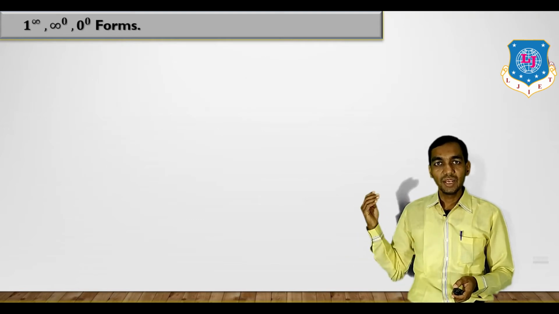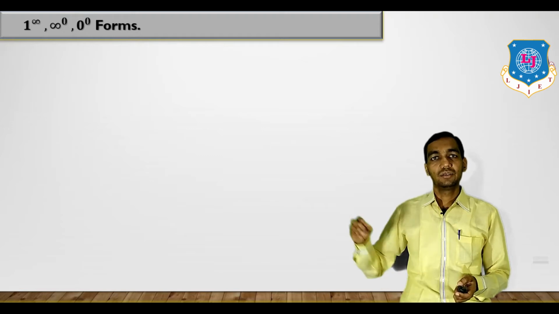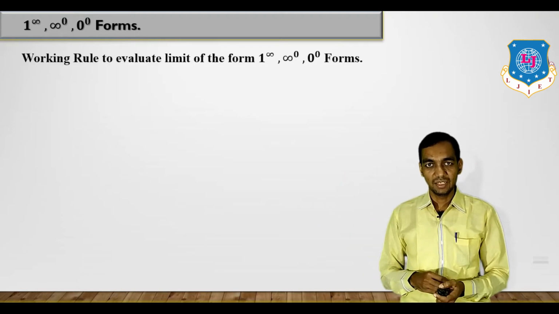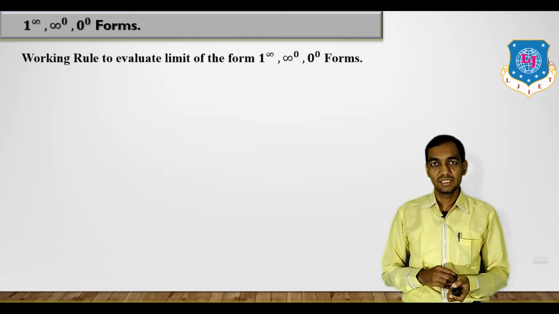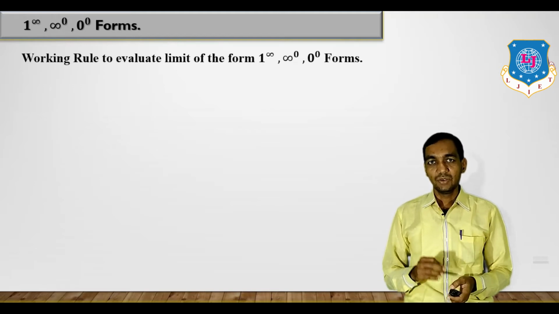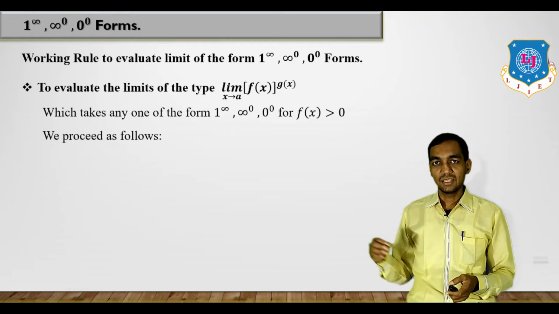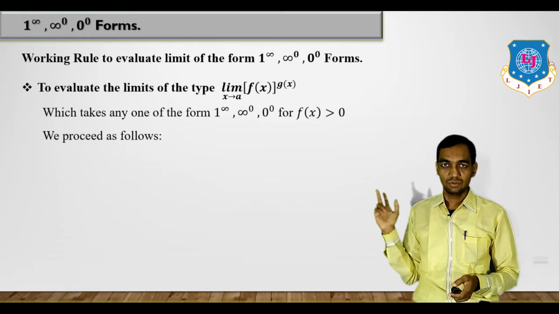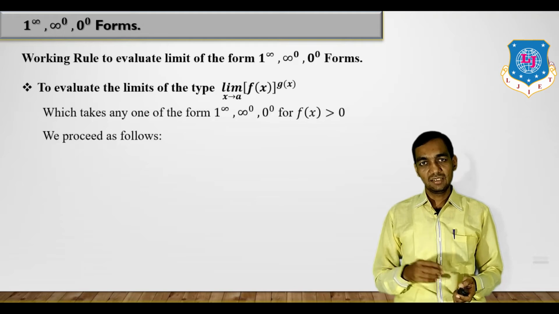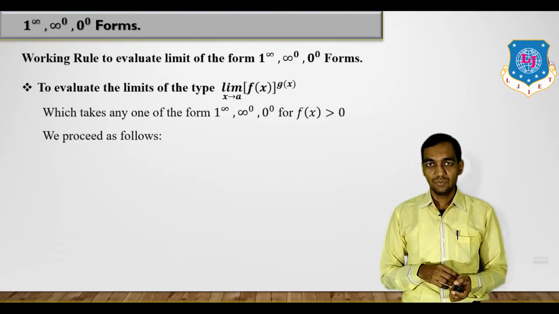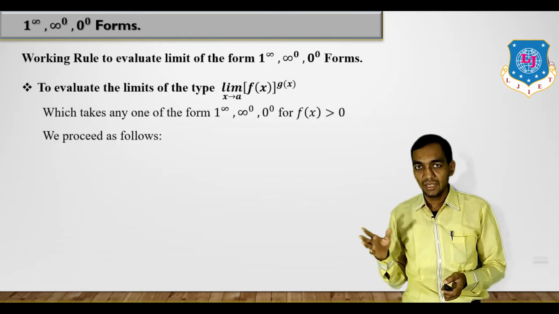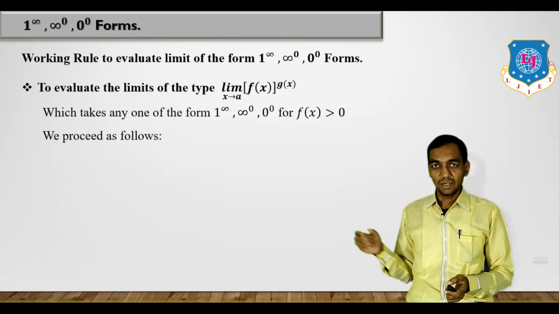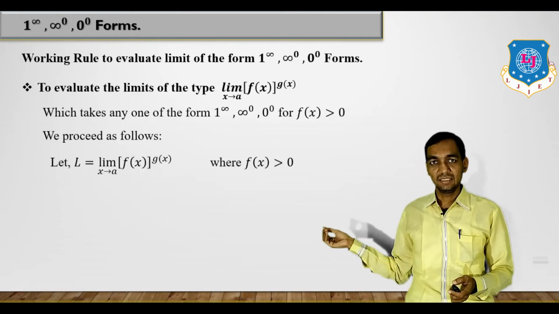Now we are going to check the three forms which are of the form something raised to something, that means f(x) raised to g(x) form is given, and if you apply the limit, then it is either of the form 1 raised to infinity or infinity raised to 0 or 0 raised to 0. So these three are also indeterminate forms. See, 0 raised to infinity is not an indeterminate form. Please remember this thing.